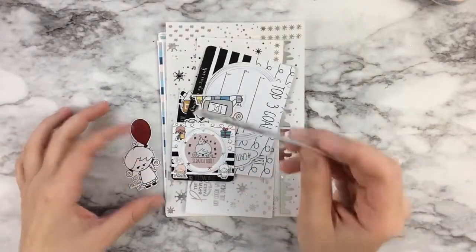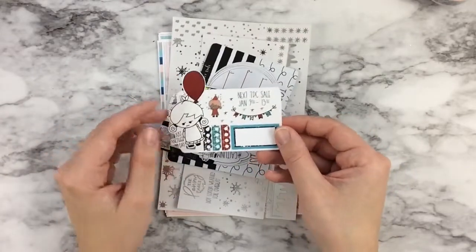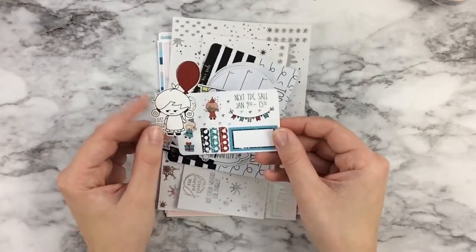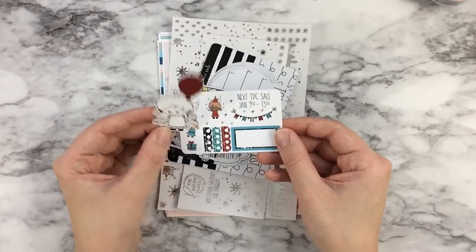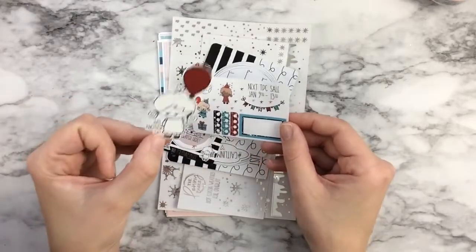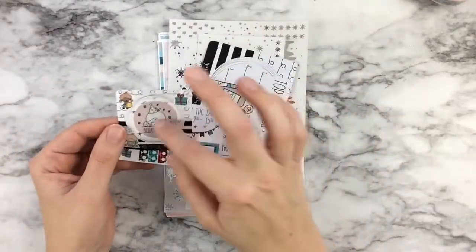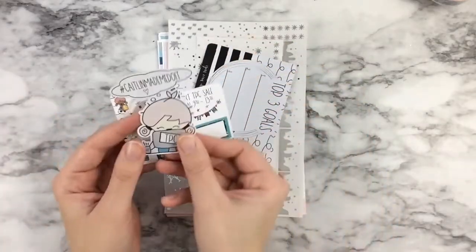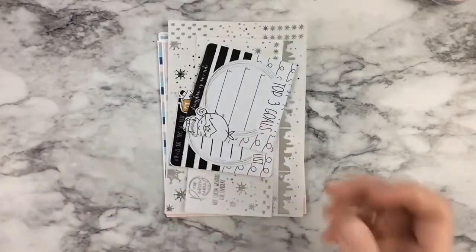I think I ordered from her on Black Friday as well. She sent me some little extras — a die cut that says 'Just Another Day.' She kind of looks grumpy but it's a cute grumpy. This was the freebie that went with it, and it looks like there's a scratch off here that I'll save for Kate. She also sent me Caitlin's little freebie — very cute.